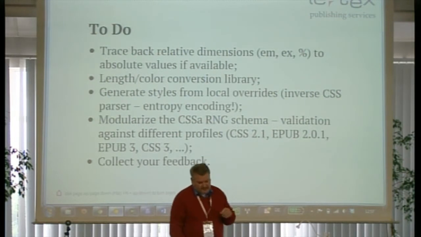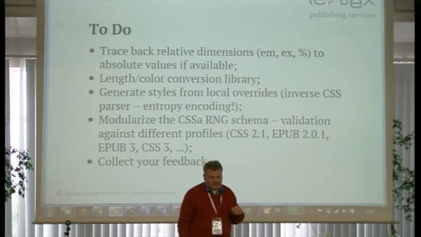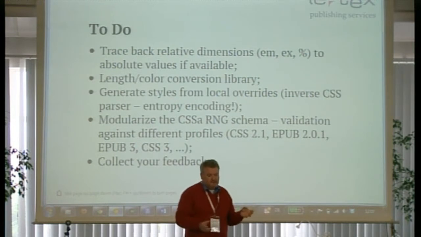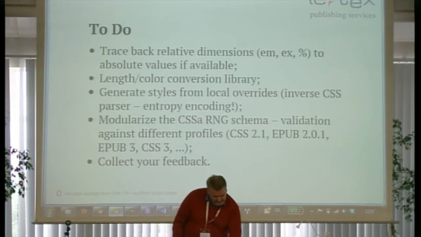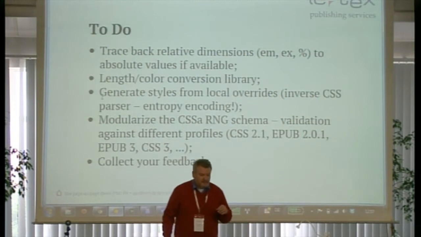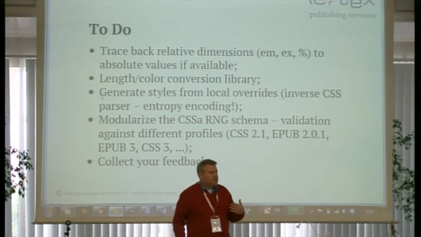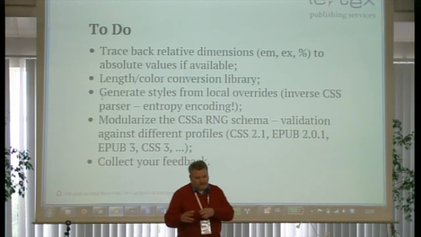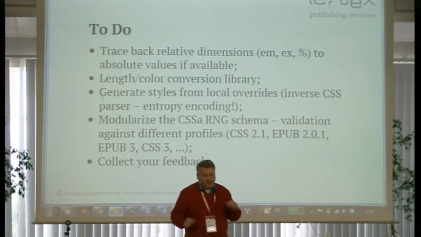Minor things such as unit conversion libraries, or if you have relative dimensions, trace them back to their absolute values if they are available. What will be a bit more difficult is if you have lots of explicit formatting on elements, generate styles from that so that you have a minimal set of styles and with minimal remaining local overrides.